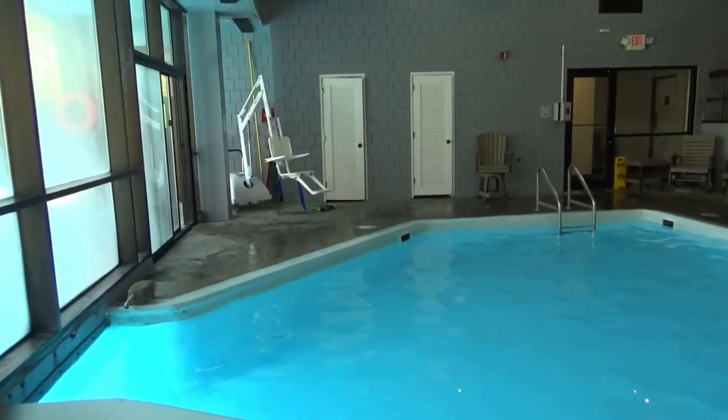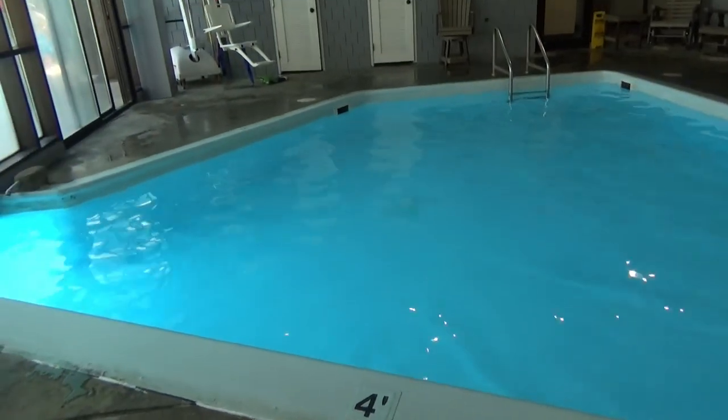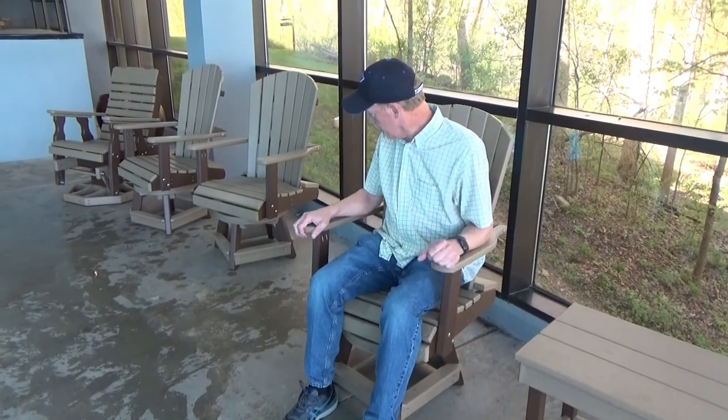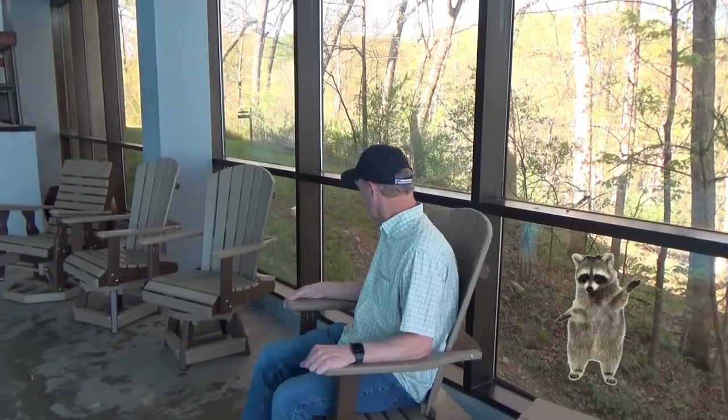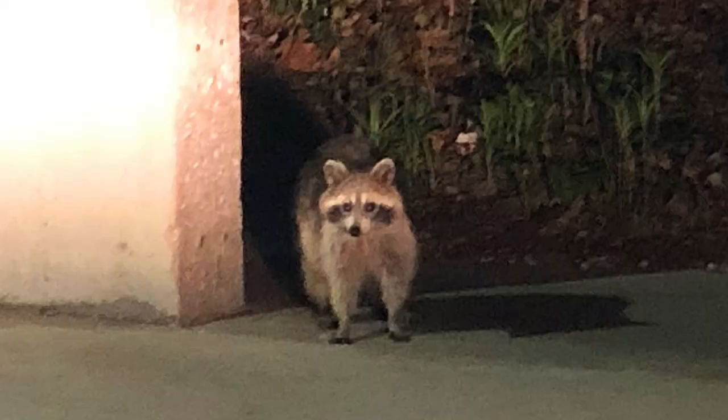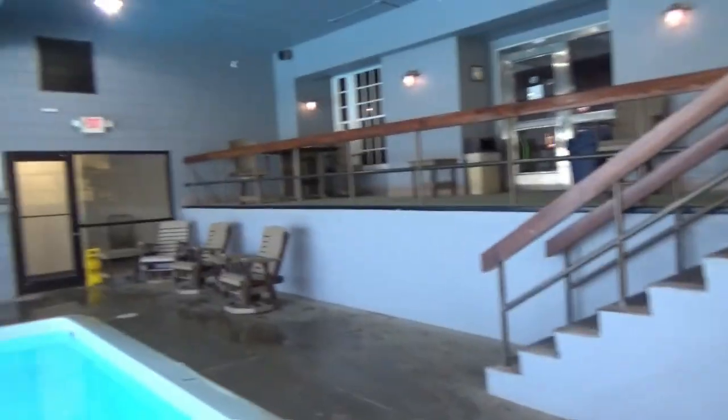The depth is about three foot just right in here at the edge. The chair looks like it swivels — yeah, it does, it's on a circle base. So you can turn around and look at the woods. There are lots of seating all the way around the pool, with tables up in here too. Stan actually saw a raccoon last night — it greeted him in the parking lot. He let him take his picture. He just wanted to be sure he got parked okay — the animals are very friendly here.